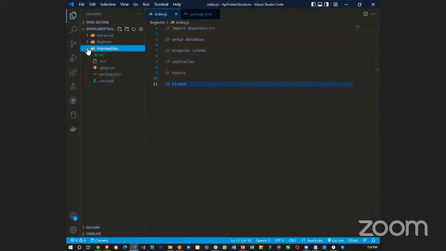Now let's look at an intermediate. What will an intermediate level do? Now I want you to understand that this is not cast in stone. This is just what I've observed by experience and by looking for a fundamentally good way. I've come to see that this is a good way, and I've adopted it in some cases. In some other cases, I just don't want to go through the stress. So it depends. This is a good way for an intermediate level.